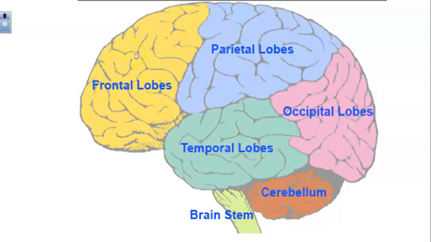So the front part is known as the frontal lobe. On the top of your head, this is the parietal lobe. In the back of your head is the occipital lobe. Over to the side is the temporal lobe. And there's the cerebellum again, and then we have the brain stem. You can see the pons right there. So those are the main lobes. On your diagram where it says lobe, that's where you would label those lobes.